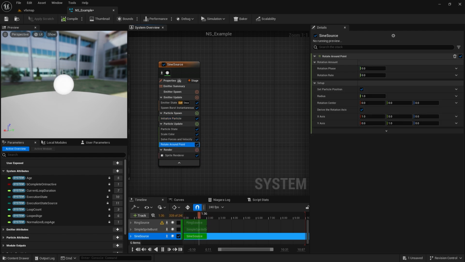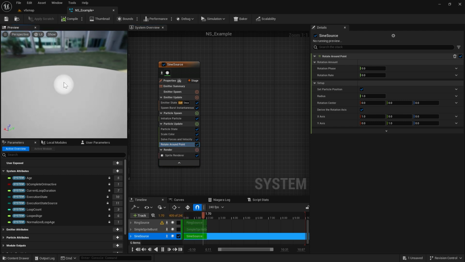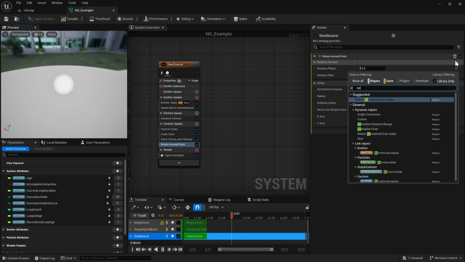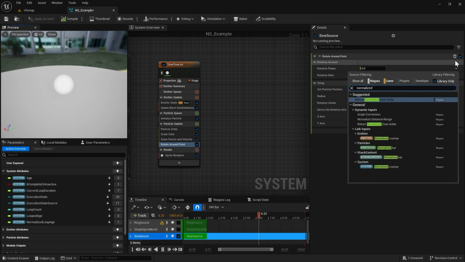And first of all, what we need to do is return the particle's normalized execution index from 0 to 1. This is gonna help us spread this particle around a point. So we can just type here and type normalized.